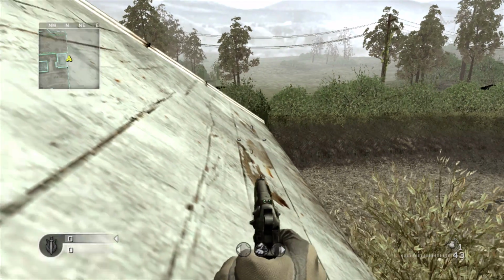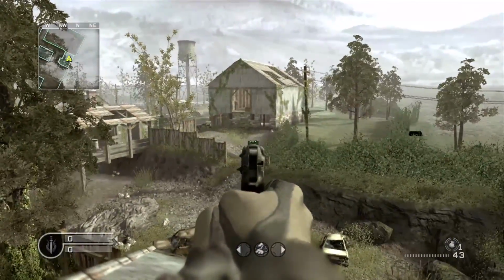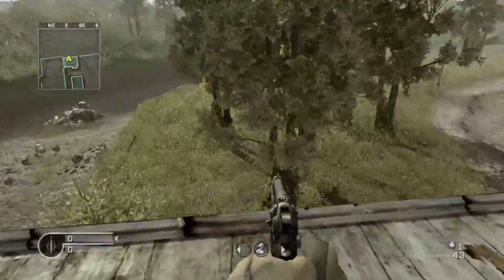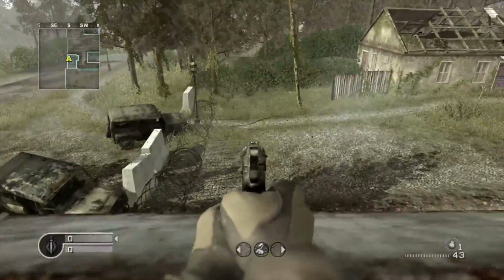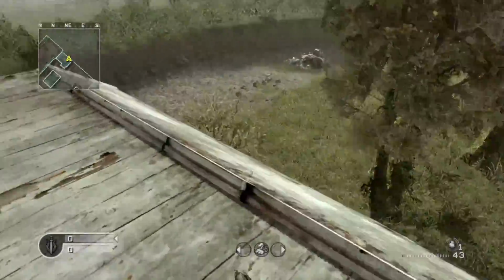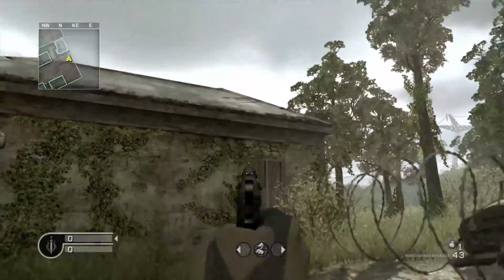Nobody can see you if you are laying down right here, because the playable area of the map is right over there, right? If he's standing right there, or even standing on top of the barn, he can't see you laying down right here. See, nobody can see you. Also, if he's directly behind you, looking for you over here, he can't see you laying right here either. Like, I could drop down right here. You can't see up there whatsoever.